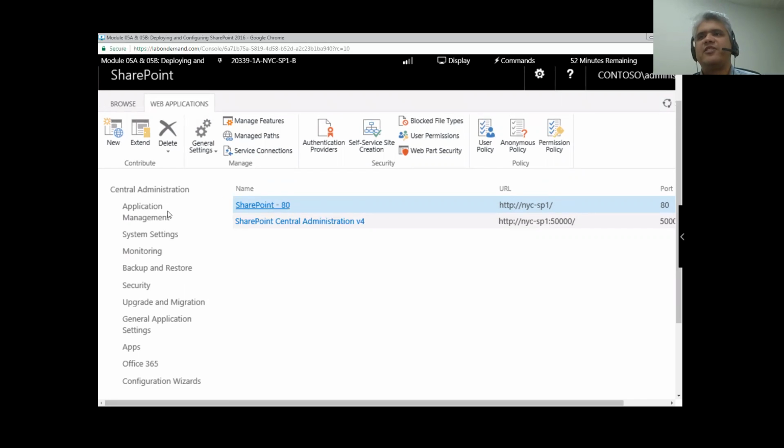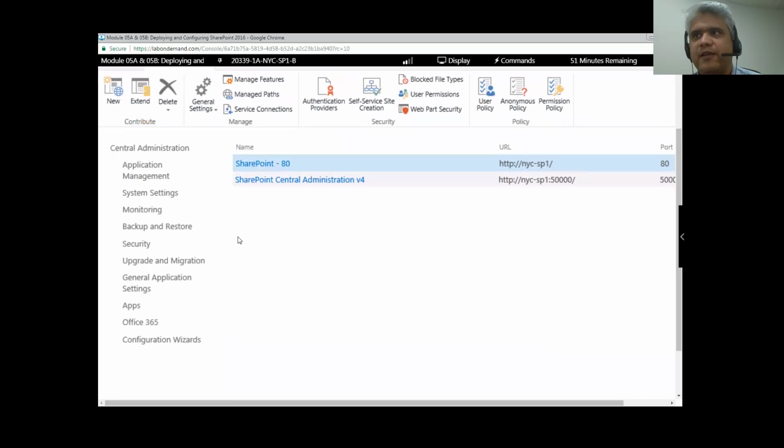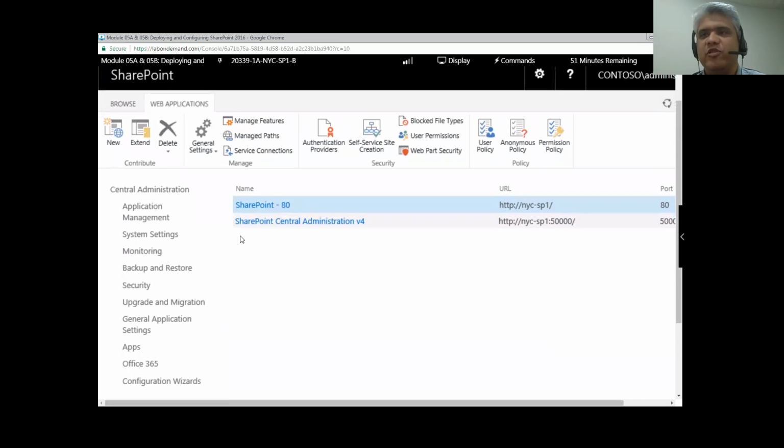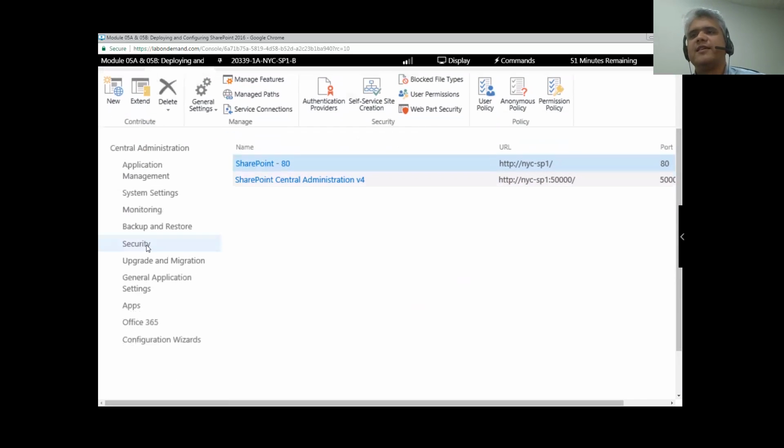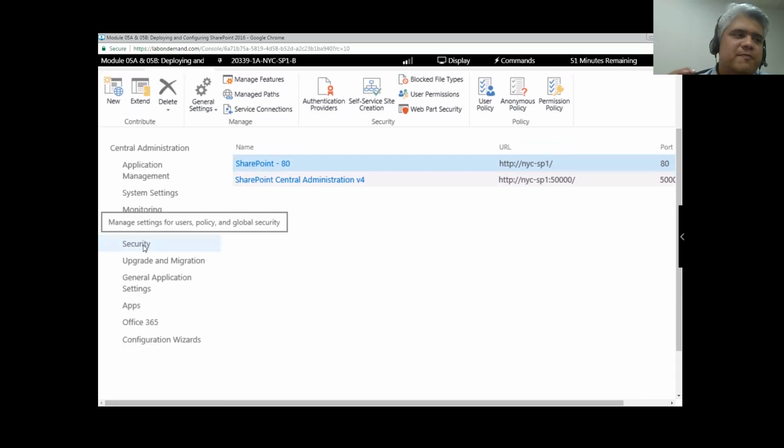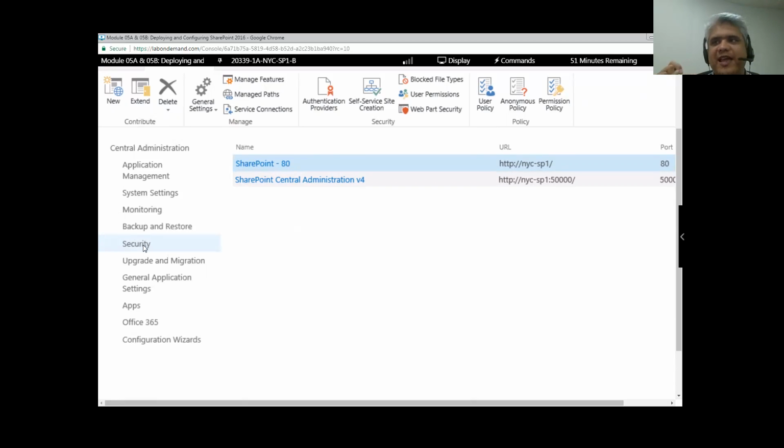Before that, I wanted to show one thing. We used a managed account when I was using the farm wizard to create the usage and data collection service and the translation service. It asked me to provide a managed account.